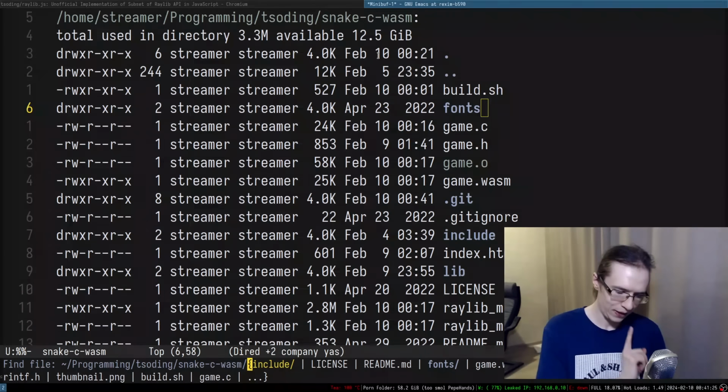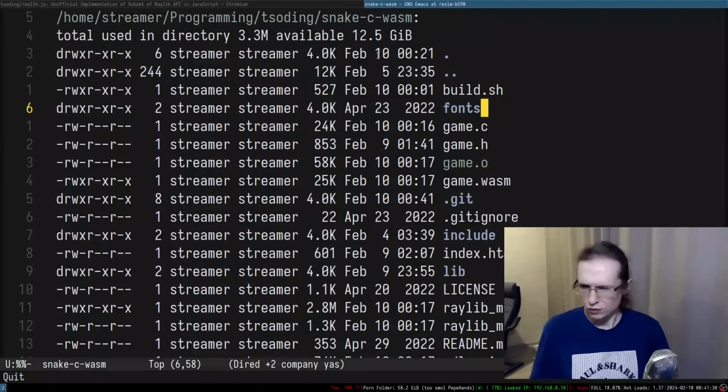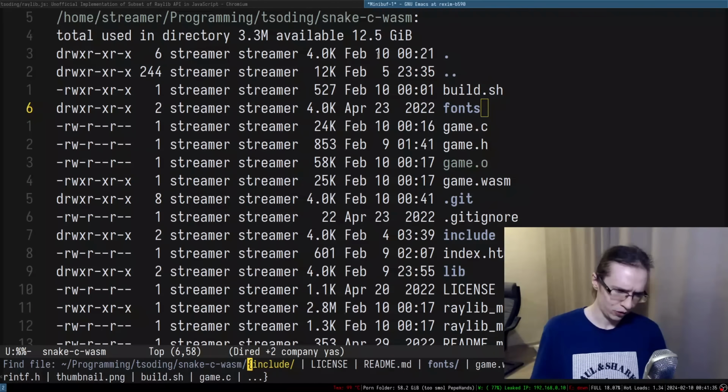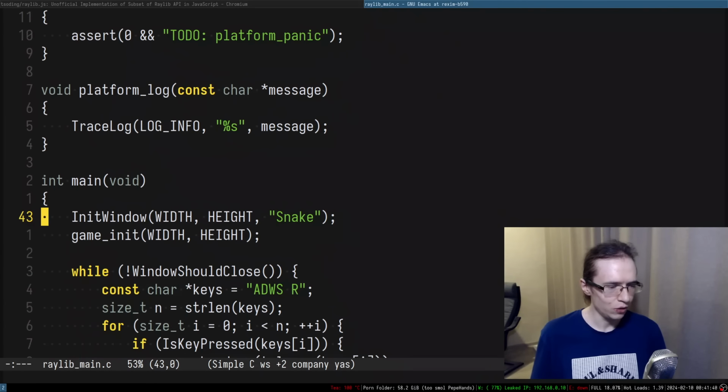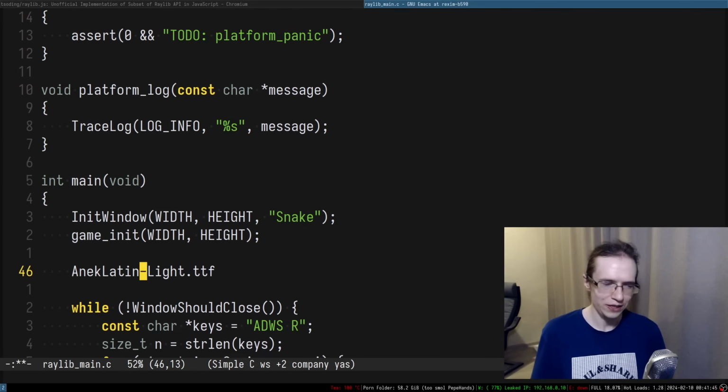So let me copy paste the name of this thing. And one of the cool things that Raylib has is a function to easily load fonts. It's actually quite amazing, honestly. So let me go into the Raylib main and simply load the font. I suppose we can do that after we initialize the window, right? So that should be fine. I'm pretty sure it is as simple as load font, right?